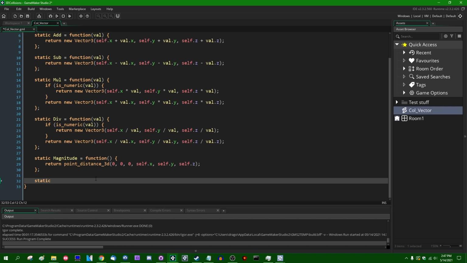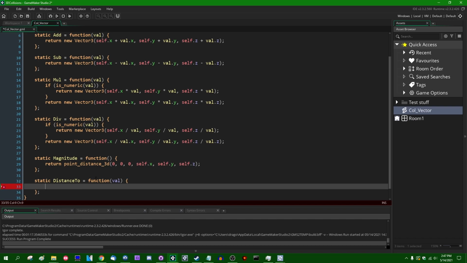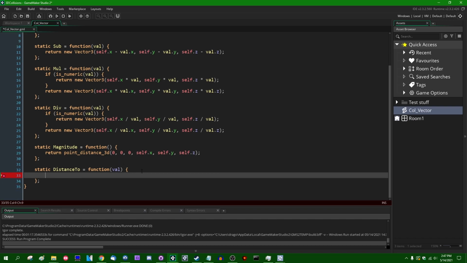Anyway, similar to the magnitude method, there is going to be a Distance2 function. The Distance2 function is going to be much like the magnitude function, except instead of just returning the length of the vector, it's going to return the distance between two vectors. So this is also going to take a parameter, which is going to be another Vector3.